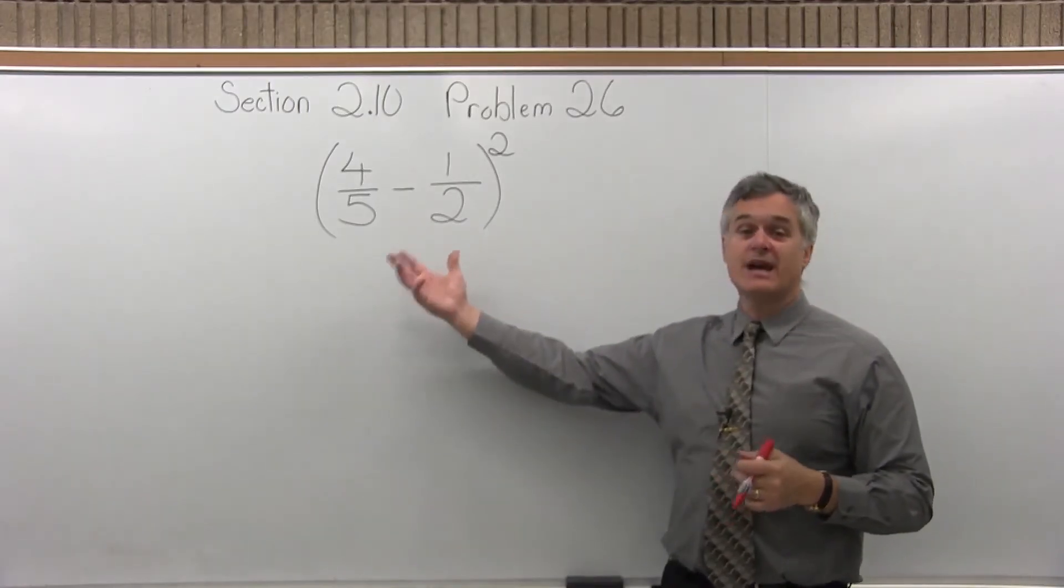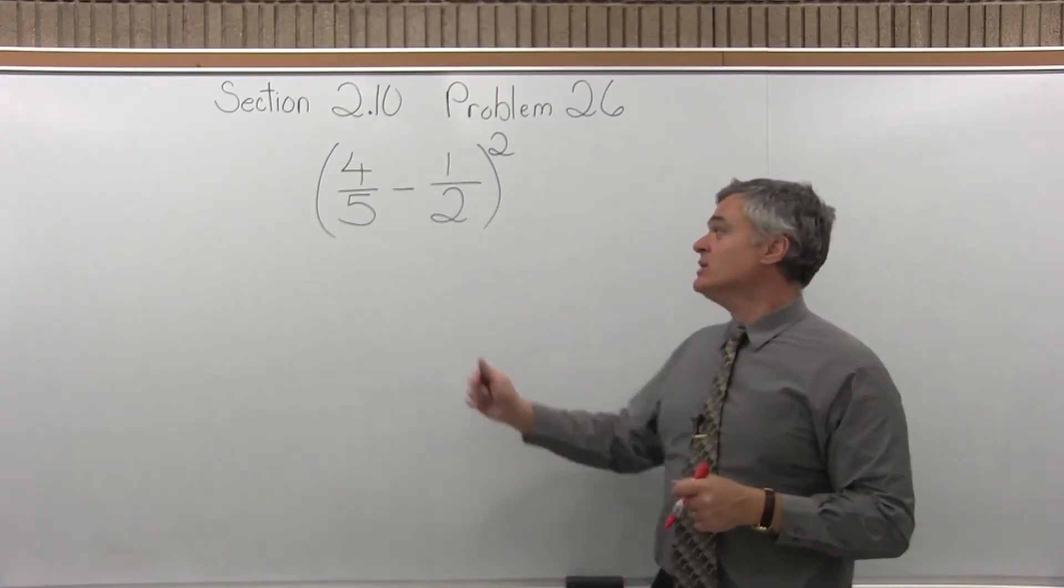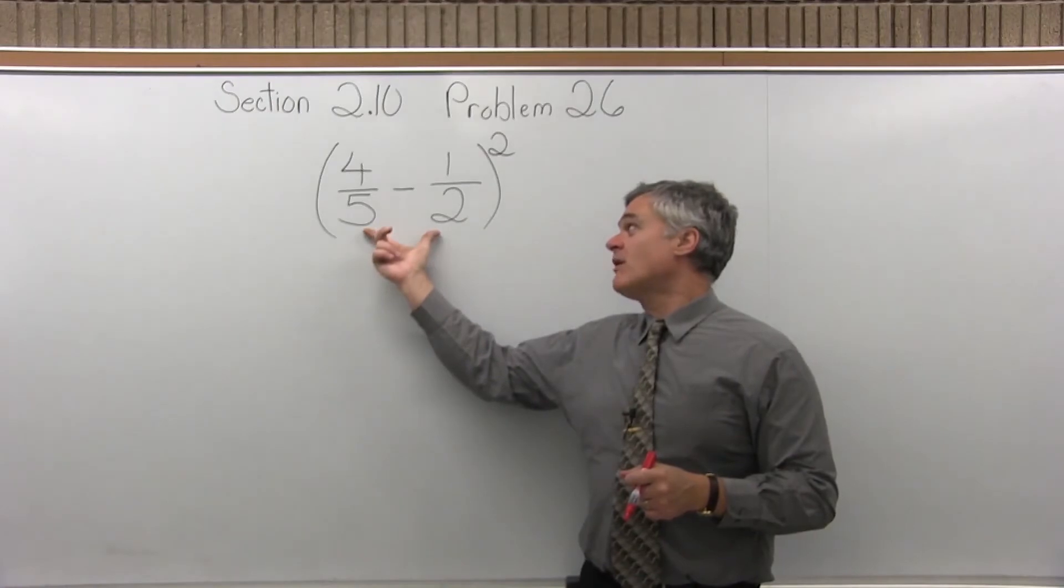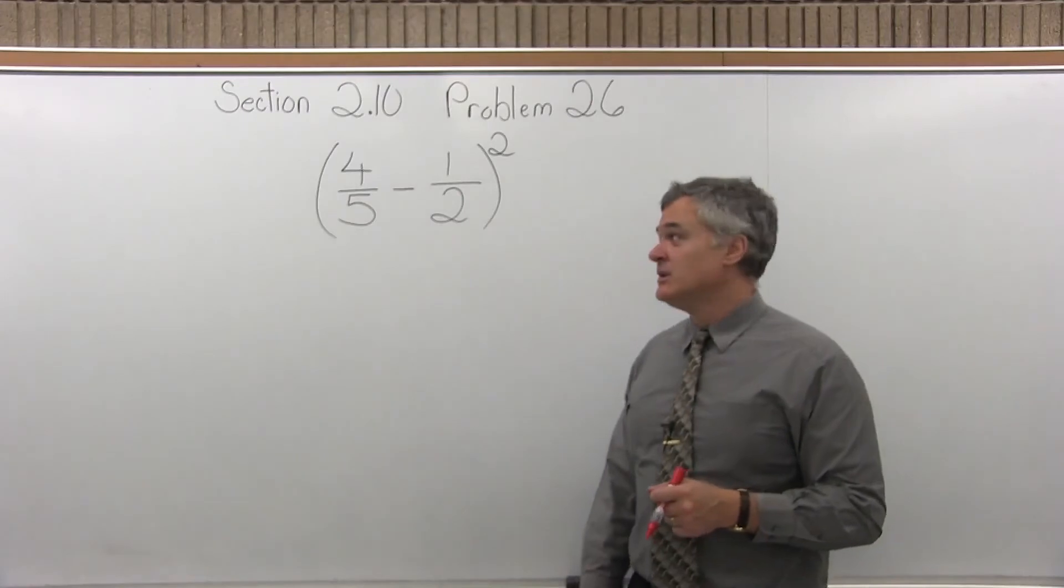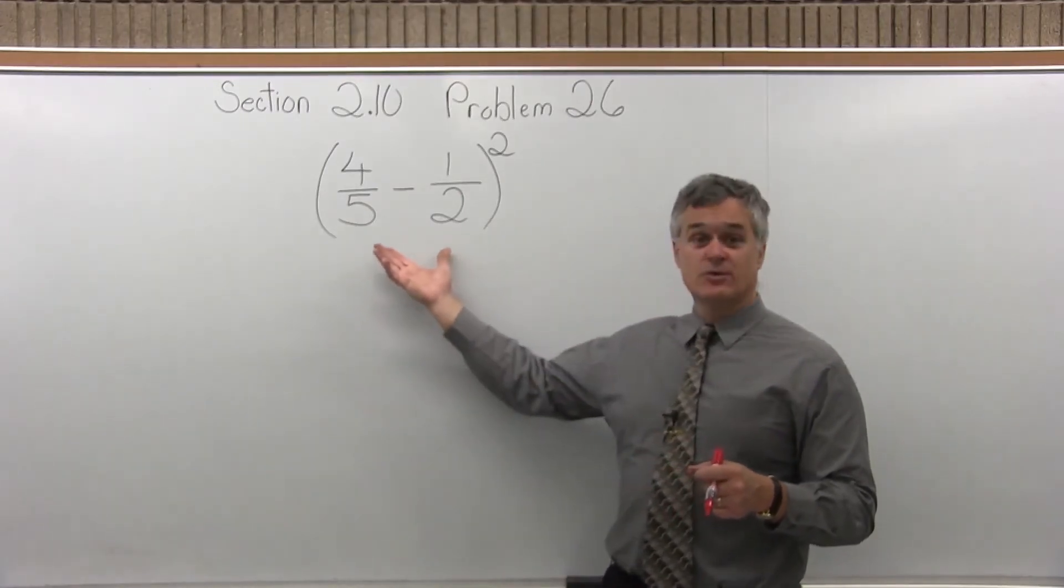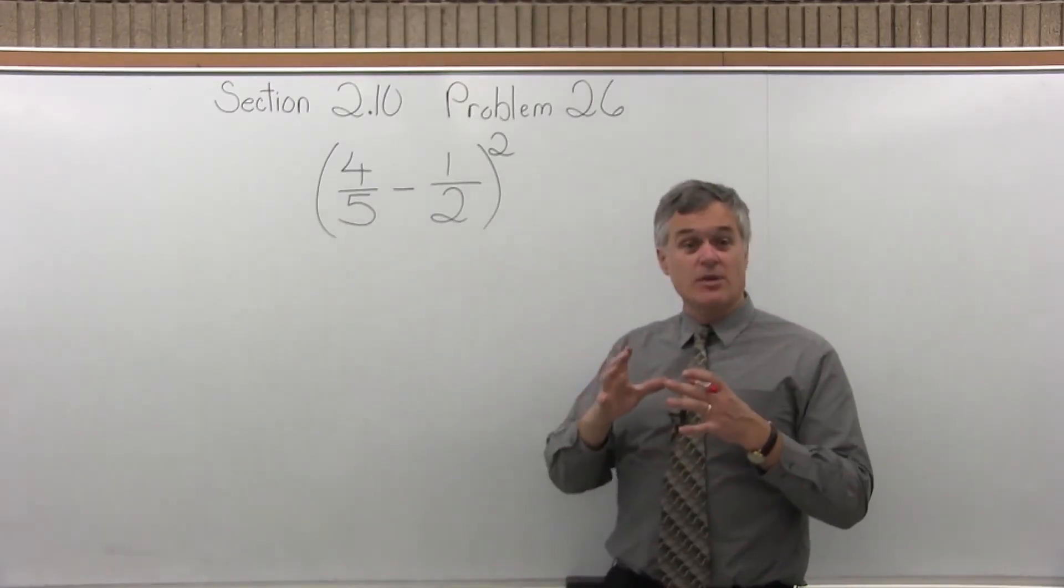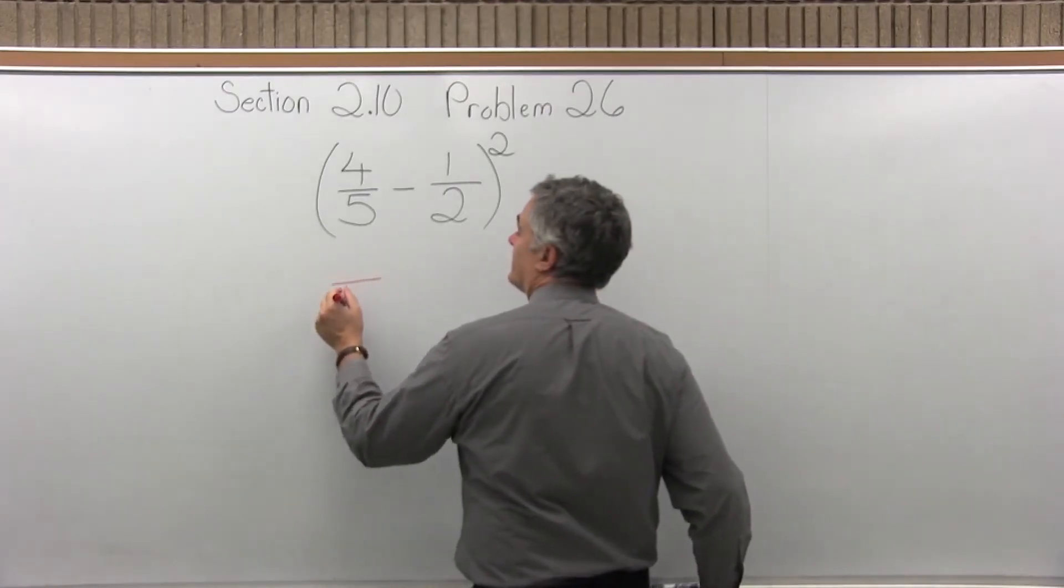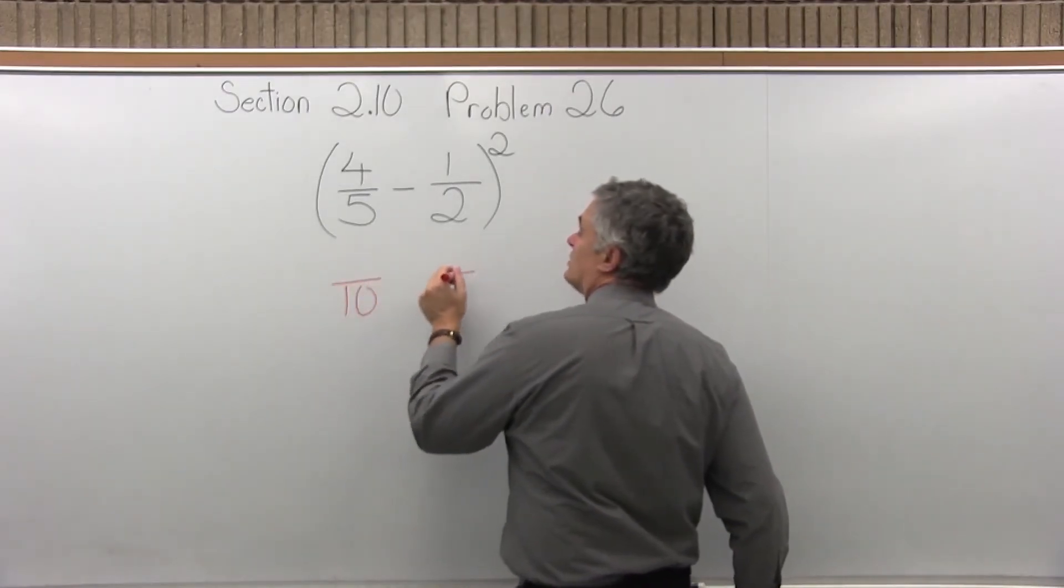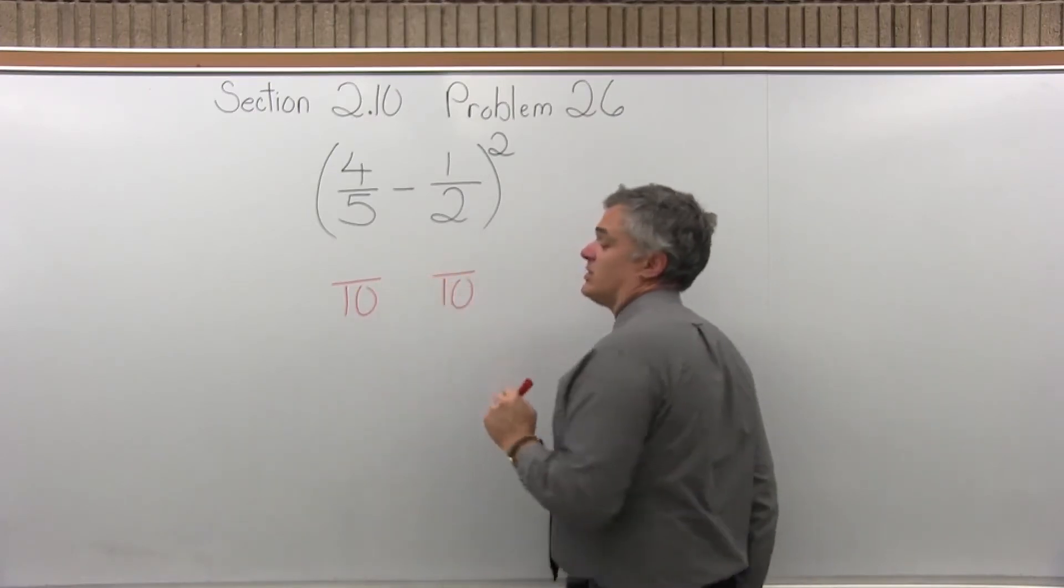Both these fractions have to have the same denominator. So if I'm working with a denominator of 5 and 2, 10 would be a good denominator. There are other things that could work, like 60 would be a common denominator, but you want to make the denominator as small as you can. You want the smallest thing that they both divide into evenly. So 10 is a very good choice for a common denominator.